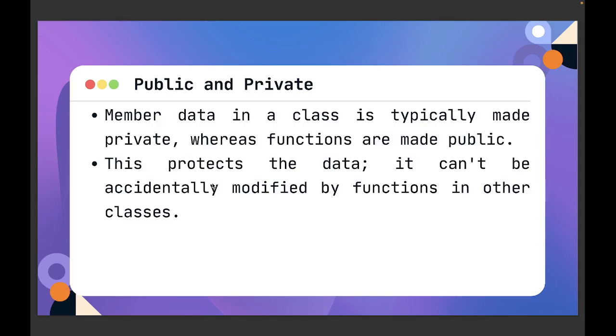Pag lalagyan mo siya ng private, then this protects the data from being accidentally modified by functions in other classes. Kasi example, no, meron kaming class na movement. Example, yung class mo is move. So may move up, move left. So nangyayari, if ginawa mong public yung direction, pwede hindi ka na dumaan sa function na move left, move right, or move up. Diretso ka na sa directions. So, lagay mo lang yung value in directions. Direction equals to 250. So magkakaproblema yun. That is the cause of glitch. So it should not happen like that. So kailangan naka-private para may proseso siya, may algorithm in which hindi ka pwedeng umaccess unless you first go to the functions.